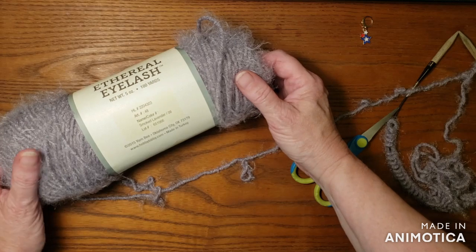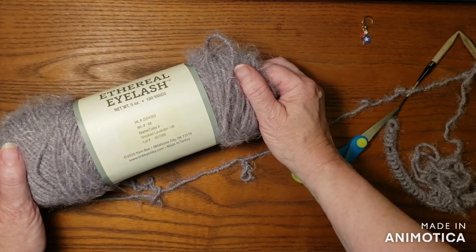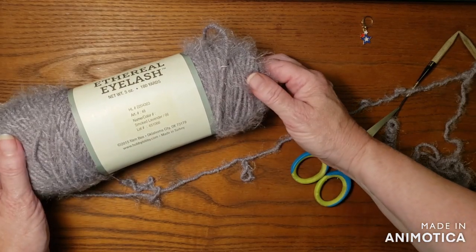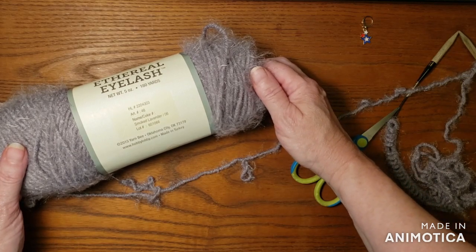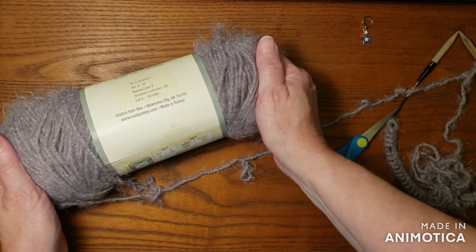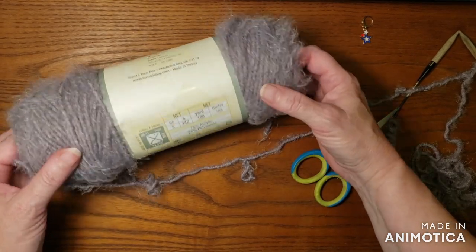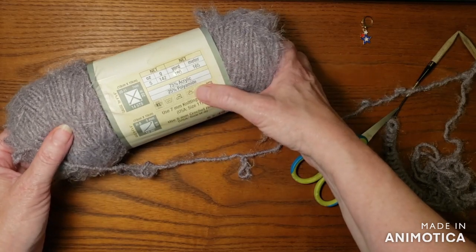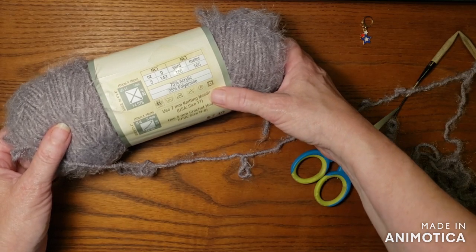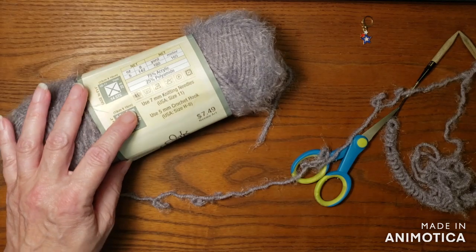Well, maybe I have — there are a lot of yarns out there, and some of them will slide right off your needles. So I am not going to be using a metal needle today. I like this medium smooth needle, so I'm going to be using a Lykke, or however you say that word. It doesn't matter to me. 180 yards, 75% acrylic and 25% polyamide. I introduced the yarn on the first of the month, and now I'm going to use it and do a video of how I liked it.